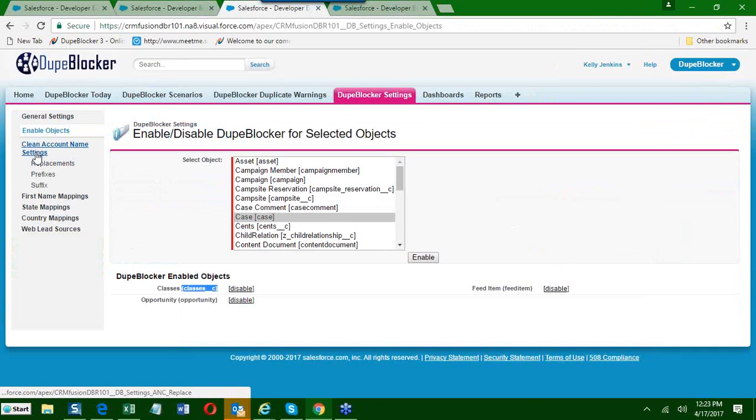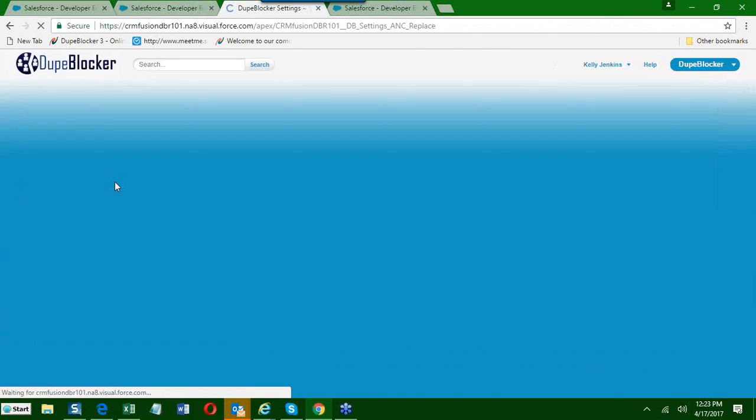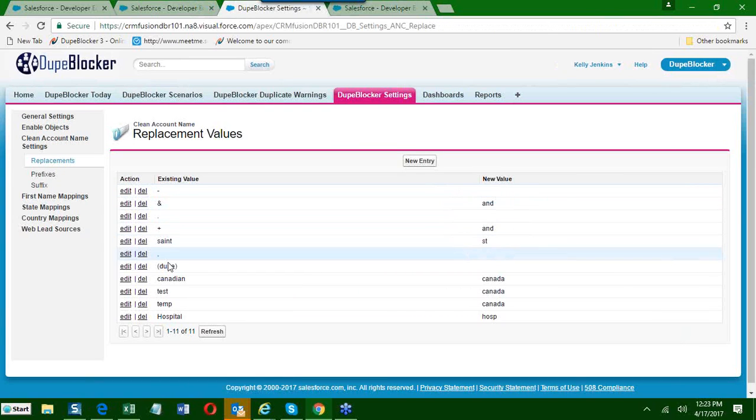Okay, there's a sub tab here for account name, cleaned account name. And then we've got the replacements, prefixes, and suffixes. The replace tab is going to find the values in this left column and replace it with the values in this right column.